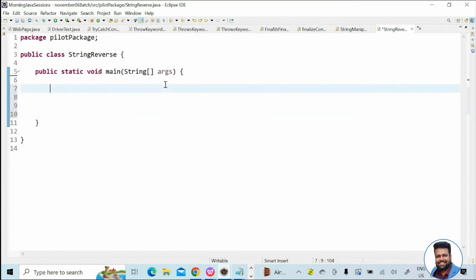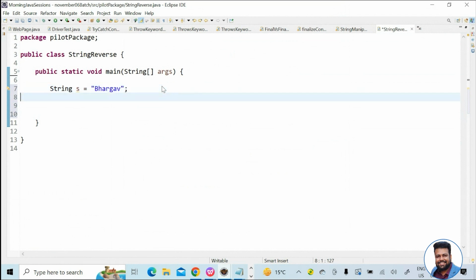First of all, I am going to take any particular string. Let's say String s is equal to Bhargav. Now how would I want it to print?